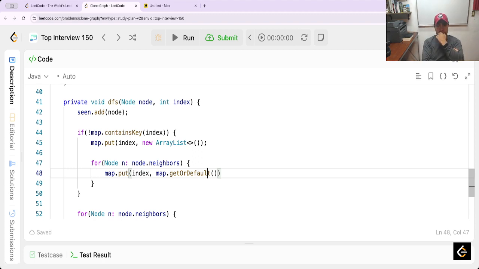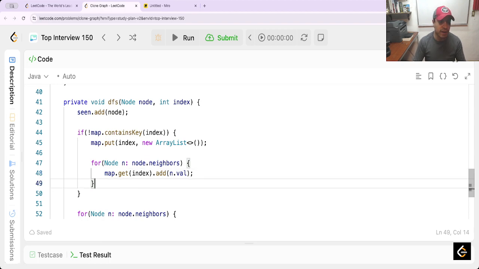Map get or default. If I create new neighbors it's add, but in this case, okay, no, let me only use the values, because here is get, add, and dot value.